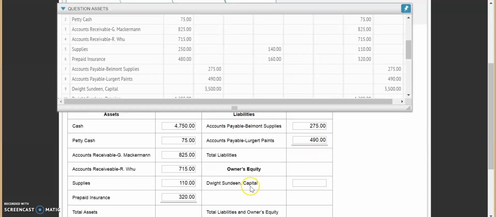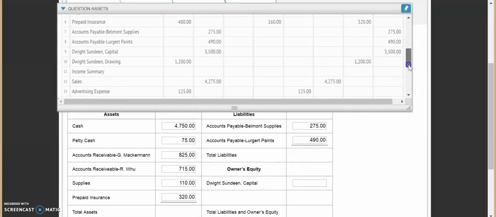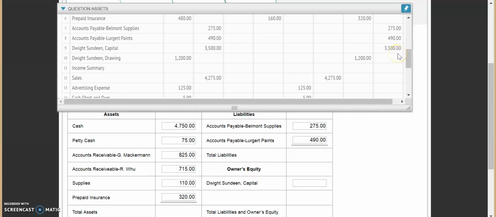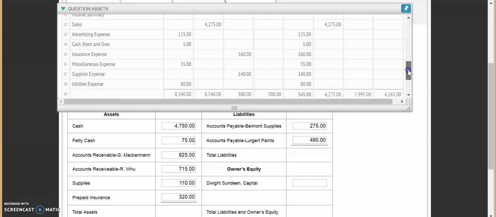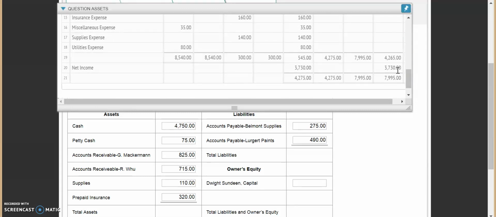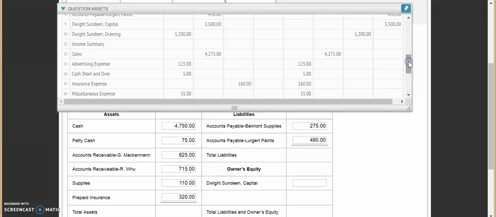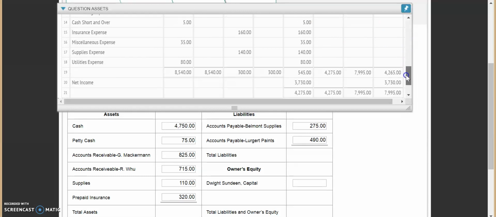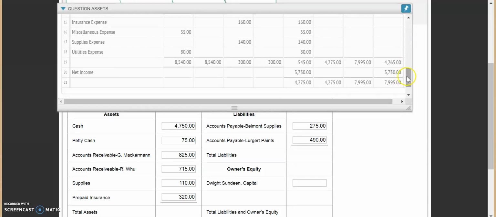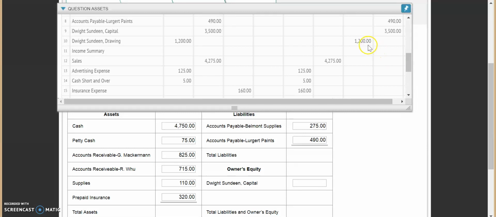And then remember, for capital, we need to find our current capital. So in order to find current capital, we take our $3,500 and we add our net income. So we have to scroll down. So add $3,730 and we get that total. And then we subtract out our drawing. So it's $3,500 plus $3,730 minus $1,200.